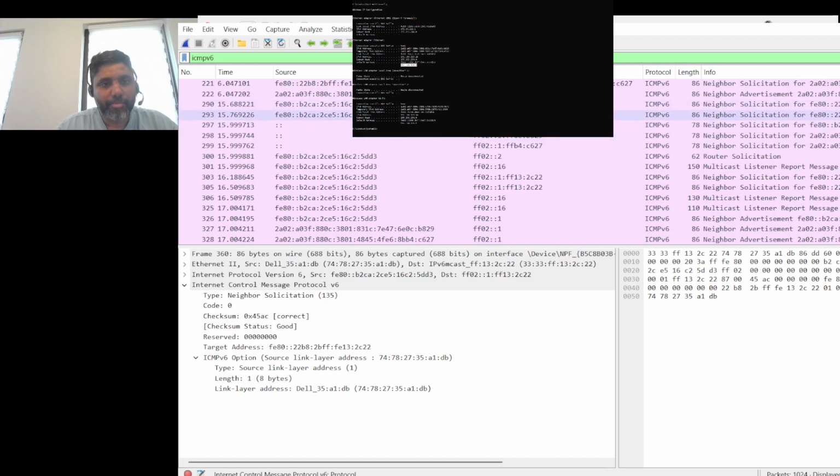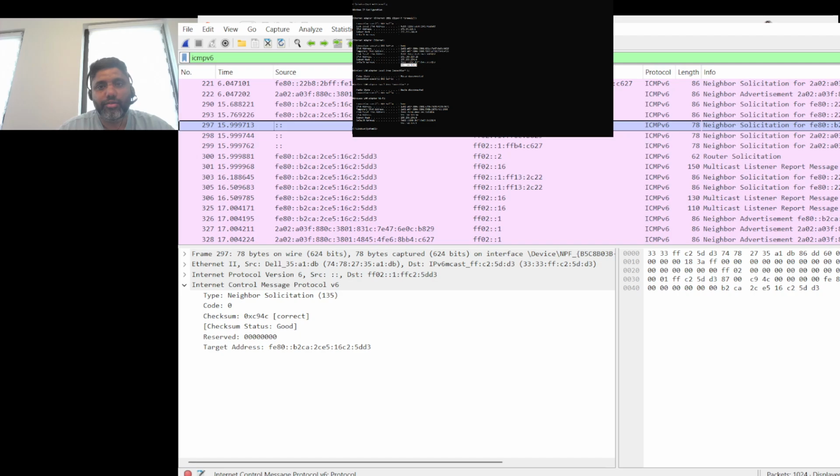So here it starts. First it's sending for the link local IPv6 address that is configured on the Ethernet adapter who has this IP address, and it sends it to a solicited node multicast address formed out of the link local IPv6 address.